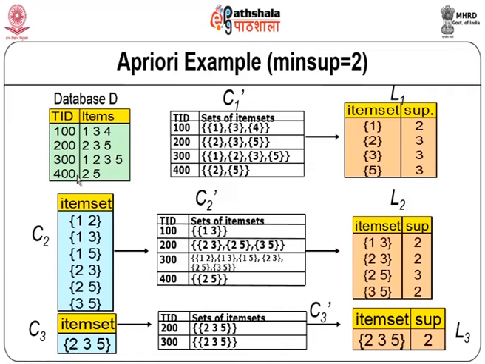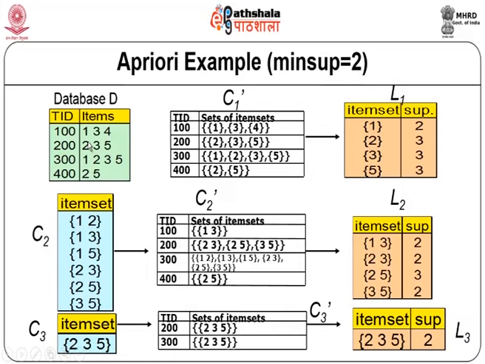Now, our task is to identify what are the item sets that are frequent. To generate frequent item sets, the requirement is you need to set a threshold, which is the minimum support. Assume for the given example, the minimum support count is equal to 2. What it means is, when you want to define any kth item set to be frequent, then it must have a minimum frequency of occurrence which is equal to the minimum support.